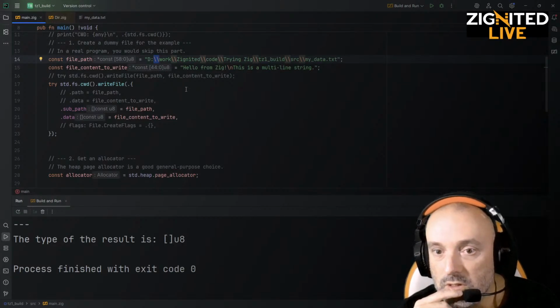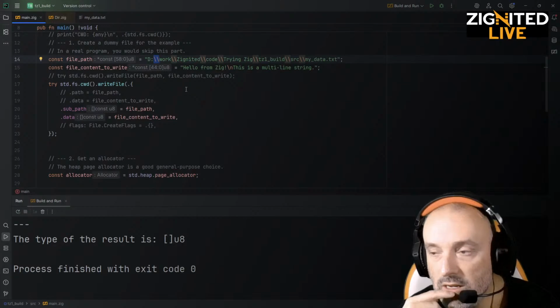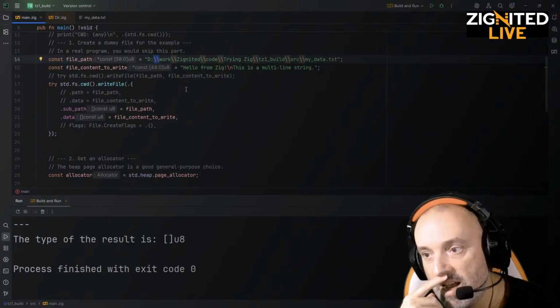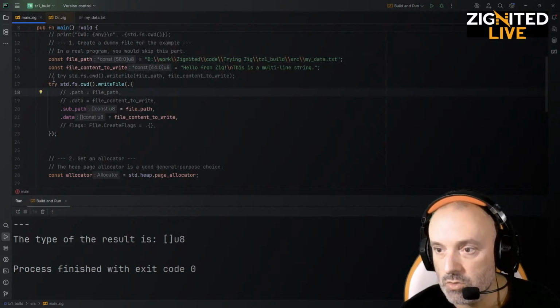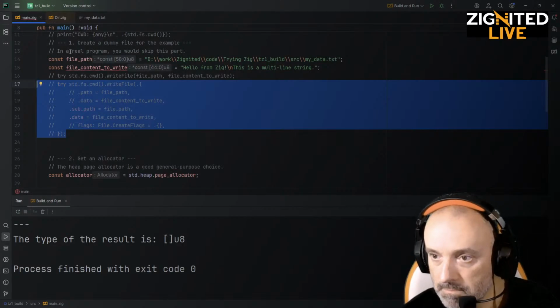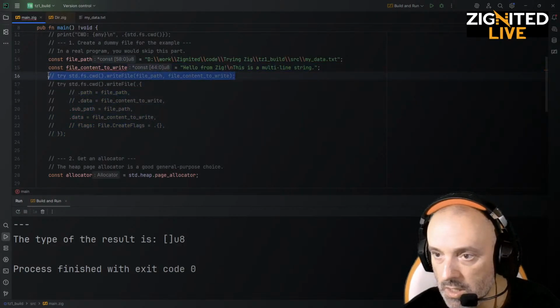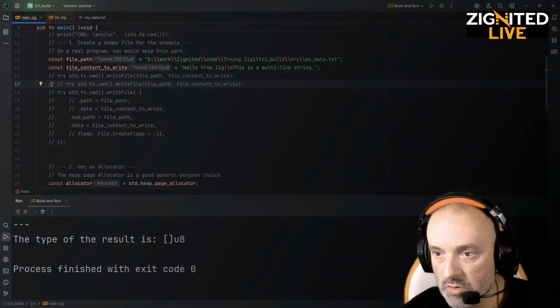Let me see what Jorge says. No, the Gemini stuff is the function signature, but you are not supposed to use the first argument, just the string. Ah, okay. Let me try it that way. So just to try things, right? So I will copy the Gemini one, because I want to keep the original just for reference in the future.